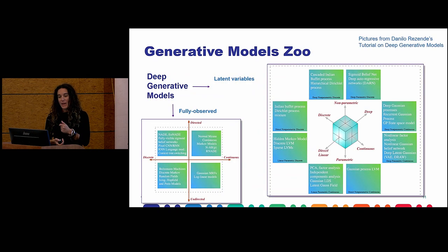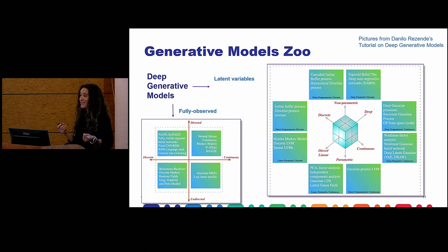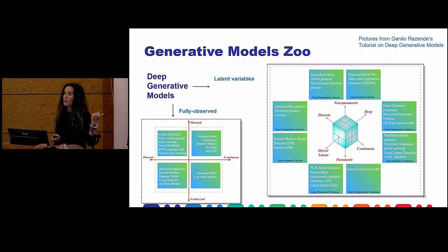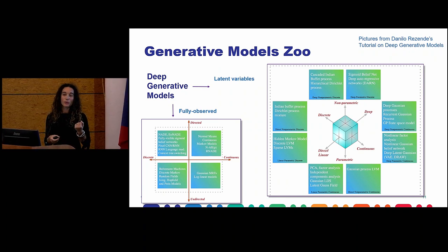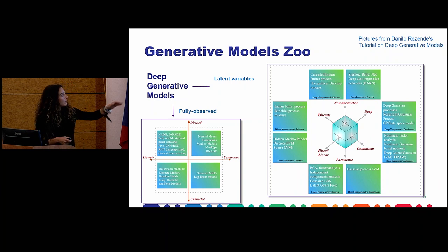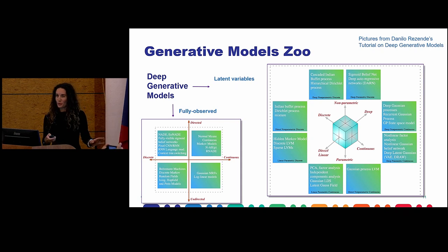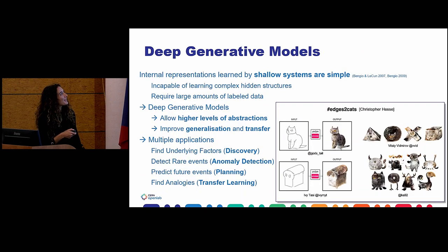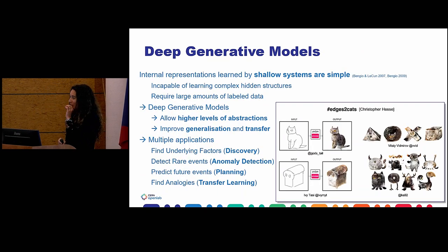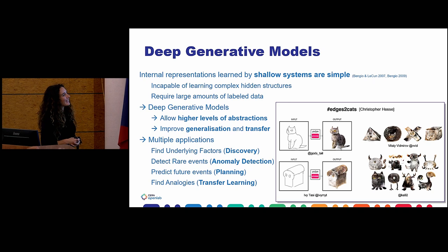Now, of course, there are many different ways to go about it. This is a non-comprehensive list of generative models of different kinds, categorized by Danilo Rezende. If you are interested in this, I encourage you to look for tutorials and talks that he's been giving around. He's really an expert in the field, but also very good at explaining these. So you can take my slides later on and try to find information about each one of those models. It's going to take you a very long time, actually. But I just wanted to stress one point. So this is my cute animal slide.